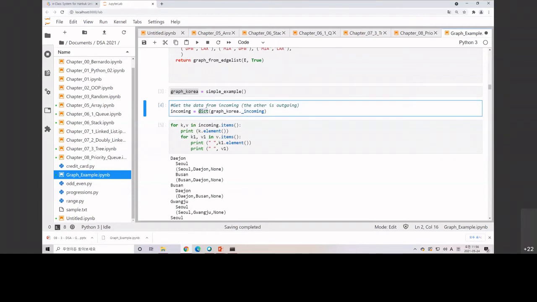I hope you can review a little bit of the code from what we learned before the mid exam. The dictionary means if I have a kind of tuple, or if I have a list and I want to create a dictionary, I can use this way. So I run this simple example, and then I would like to find the incoming.